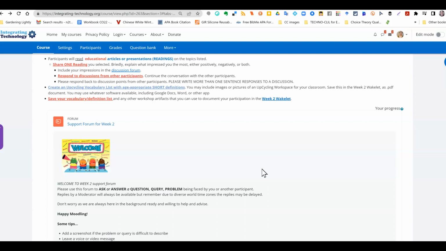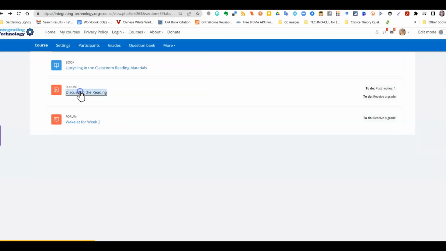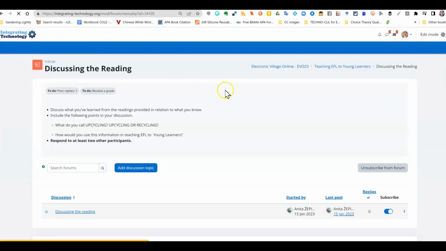If you want to start that as the startup for your discussion about why you thought the person has a good idea, it's kind of like, don't use "very." Try to think of ways that you can describe what tripped your trigger, what made you think that what this person wrote was valuable in retrospect to what you were reading about, and then elaborate on that. Discussing the reading, after you've read those upcycling in the classroom things, discuss what you've learned. There's directions here. This is all real self-explanatory, but do what you will with that.